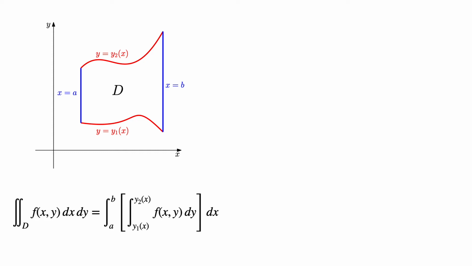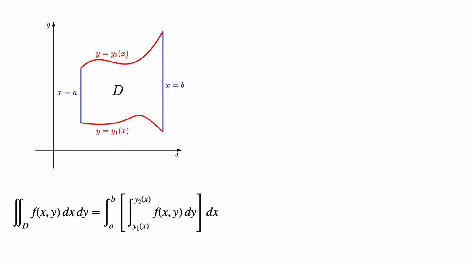Suppose we do the integration in the order y first, then x, which means that the integral over y is nested inside the integral over x. We have to think about some particular value of x and figure out the lower and upper values of y here. But the thing is, if we then move to a different value of x, the lower and upper values of y can change. So what we actually have to do is find 2 functions, y1 of x and y2 of x, that give the lower and upper values of y for any particular value of x. And these functions of x are what we put as the lower and upper limits on the integral over y.